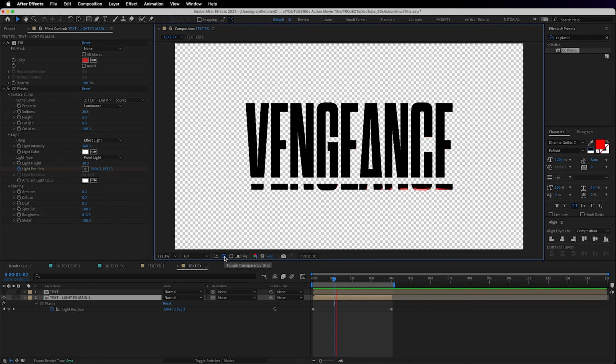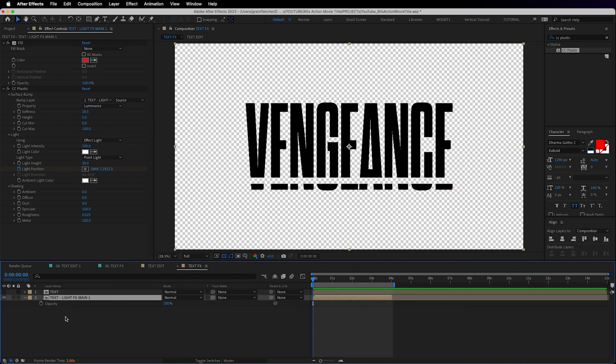But the thing is, this text is still black, even though it was black on black. And I want this to be completely opaque, just in case we want to put it over footage or a different color than black, so it doesn't show through. So to do that, we're going to duplicate this pre-comp and make a Luma Matte. Before I do that though, because it's kind of jumpy, I want it to just fade in a little bit at the start and the end.